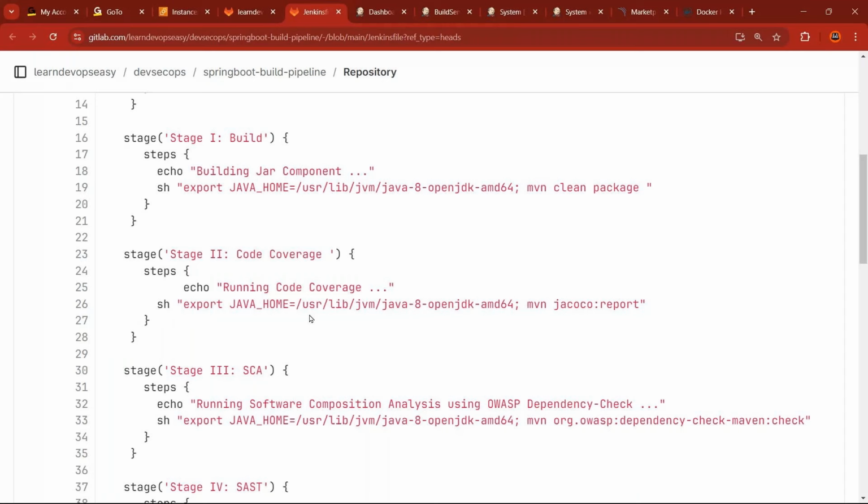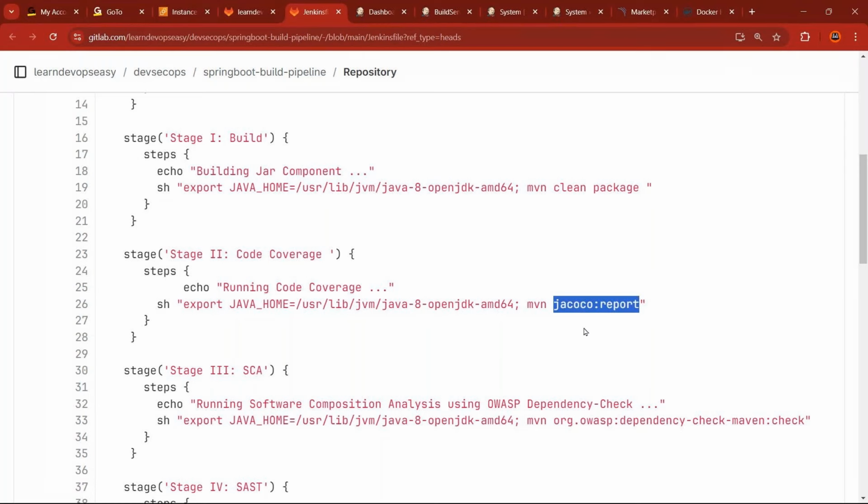This is not a separate tool, but a plugin for Maven, because Maven is also based on Java. So all you have to tell is what plugin you need. Now remember, to call the Maven JaCoCo goal or the plugin, we have to make sure that the details of this plugin are already available. Why? By default, Maven understands only goals like clean or package. It doesn't understand any new goal. So we need to make sure that in the project's pom.xml or configuration file, we have added the details about the plugin.